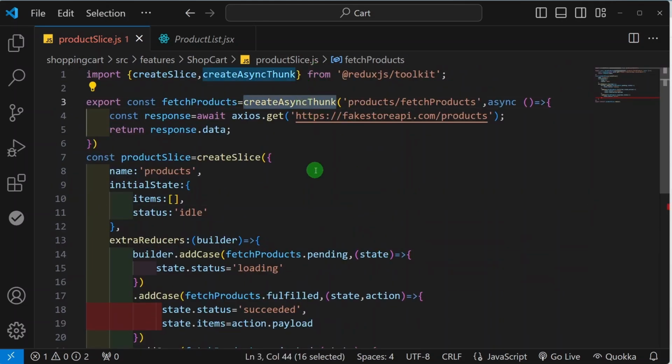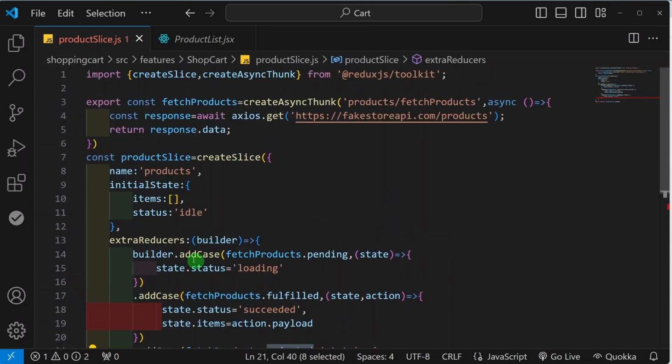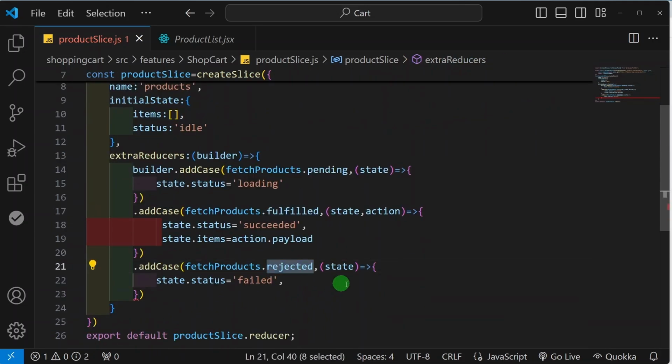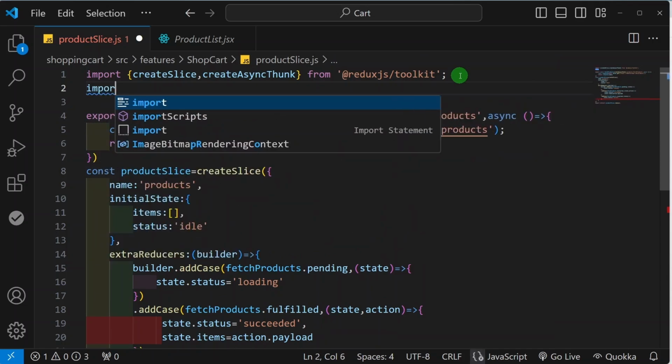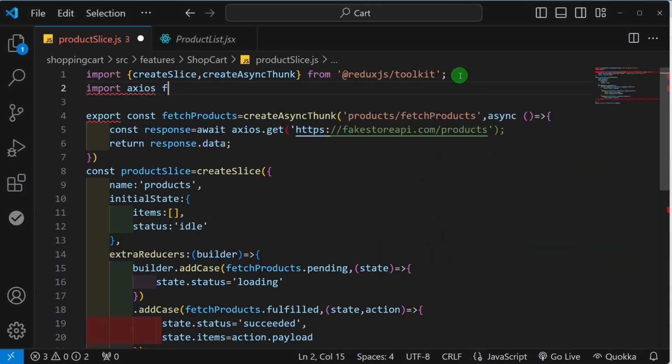So using this createAsyncThunk, we will get access to pending, fulfilled and rejected lifecycle methods. And using these extraReducers, we are just defining different action creators based on the lifecycles which we get from createAsyncThunk. And here we are using Axios, so here we have to import Axios. Here I will be writing import axios from axios.